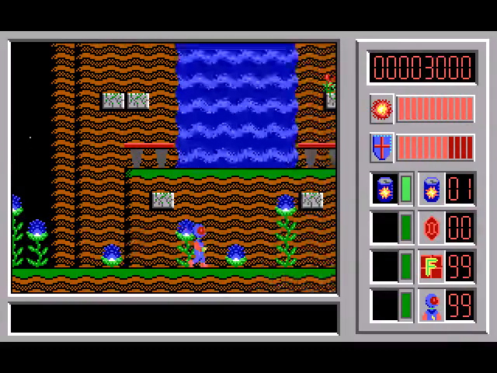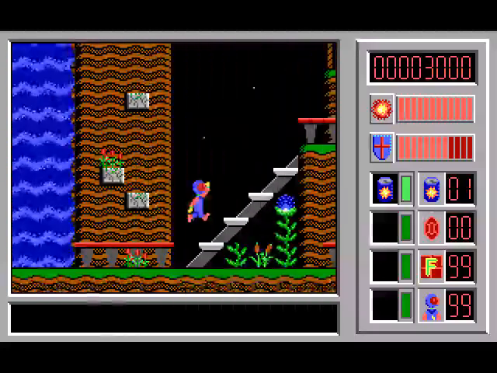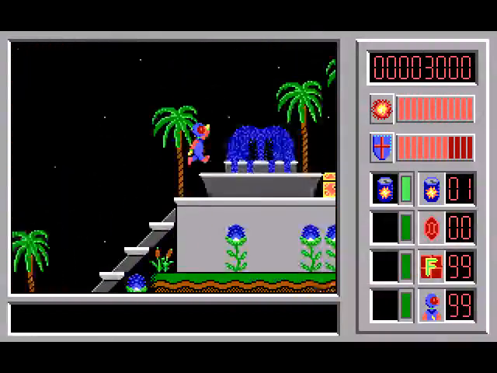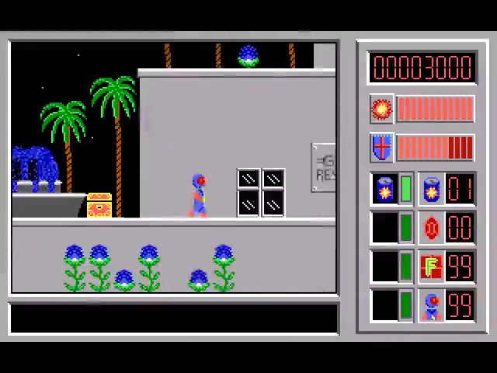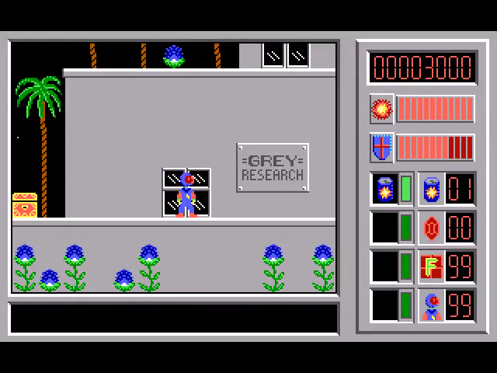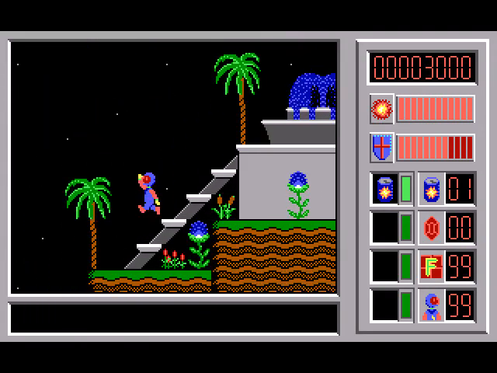So in Captain Comic 1, you started at the left and ran to the right, Mario style. Here it's not so clear which way you're supposed to go, so these steps are interesting. What is this? This is a building. Grey Research. Some sort of research facility. Here's a door, let's jump inside. I need a green key. Foreshadowing many games to come.